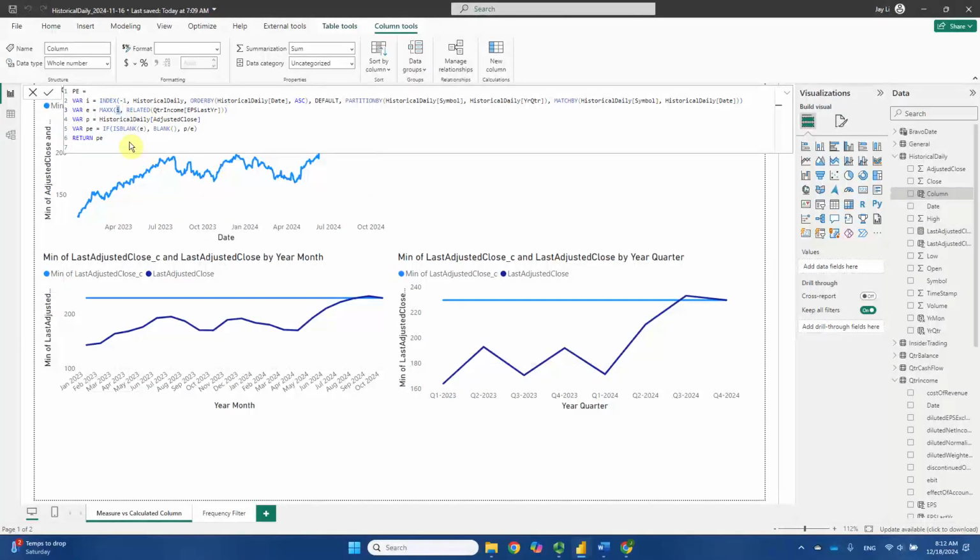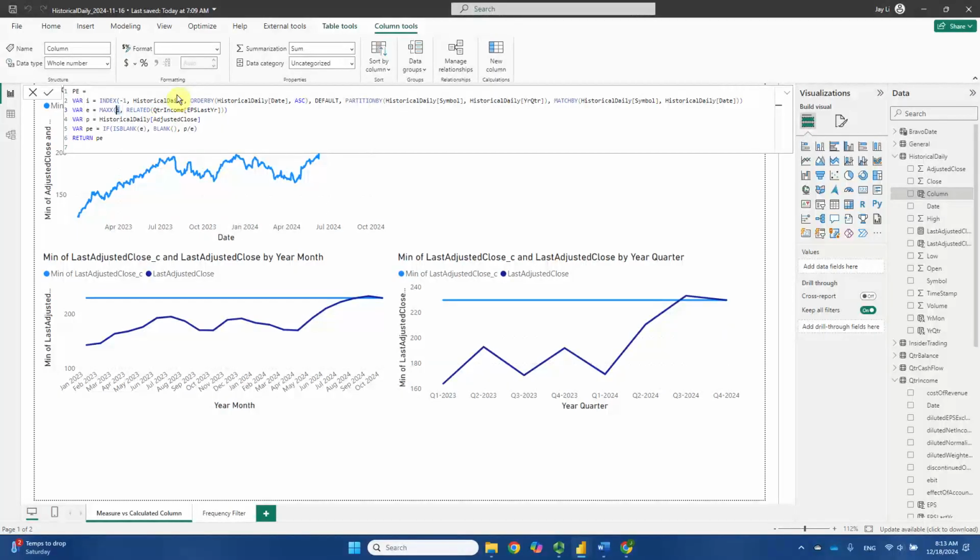In general, the MAXX function will work on a table and scan this table row by row. For each row this function scans, the function is going to calculate the value of its second argument. This second argument is usually a data field or an expression of different data fields.